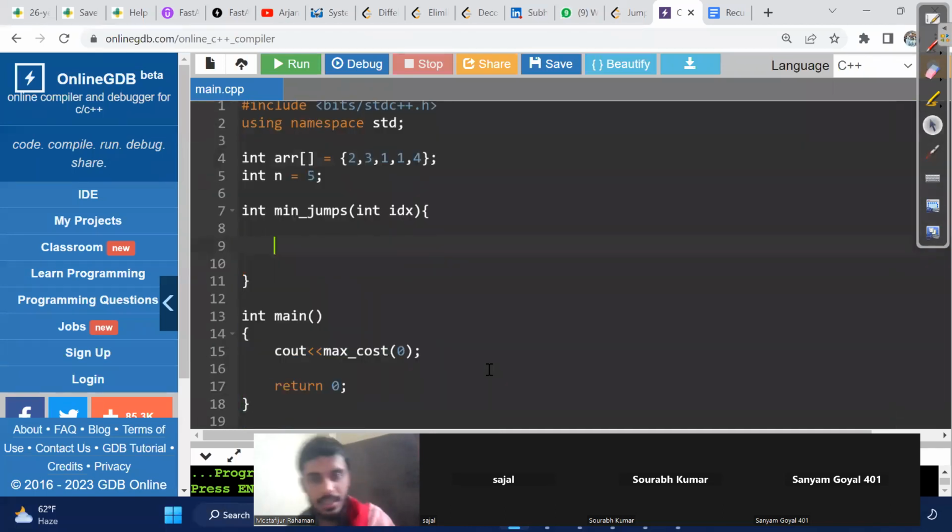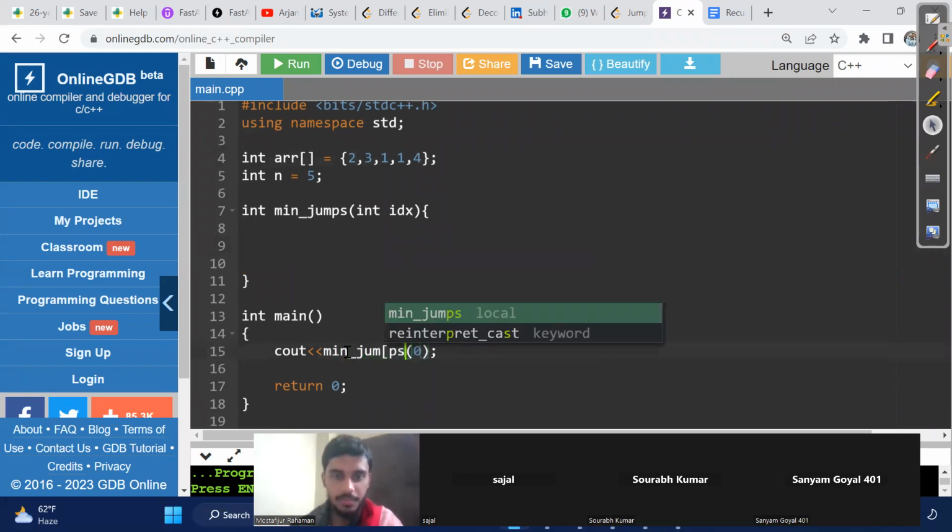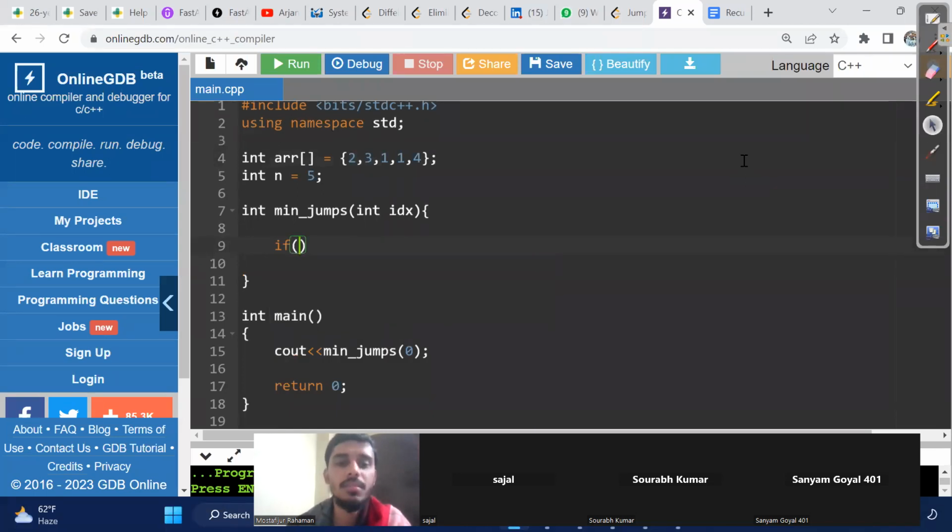What is the base case? Tell me now. What is the base case, and it should be for minimum jumps? Tell me that. When we reach index n minus 1, the end of the array. That means if the array is empty, let's say I have exhausted all the elements. Then what should we do? Index has definitely gone. It can be possible, right? Okay, it may not be possible. As of now, just think the index cannot exceed the value of what?